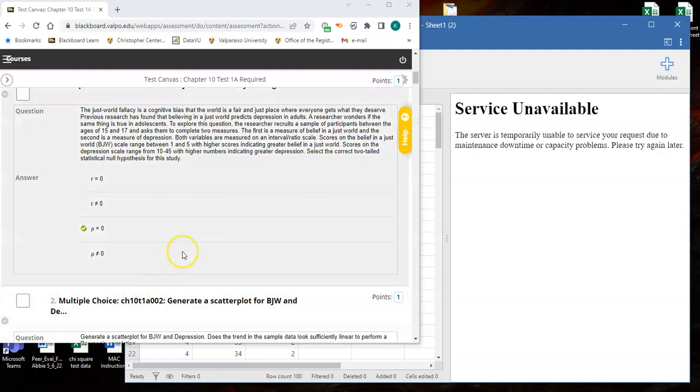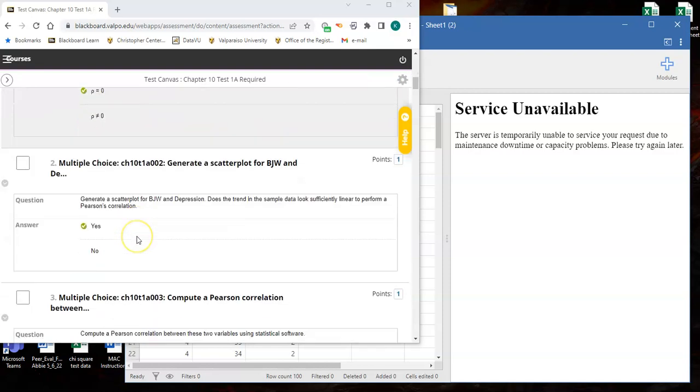The first question is just asking about the null hypothesis and the symbol you use for that, and that's rho, this little thing that looks like a p, but it's rho. The null hypothesis is always that rho is equal to 0. In other words, the two variables that you're talking about are not correlated with each other. This is like a mu for a mean. For a correlation, it's like a rho.